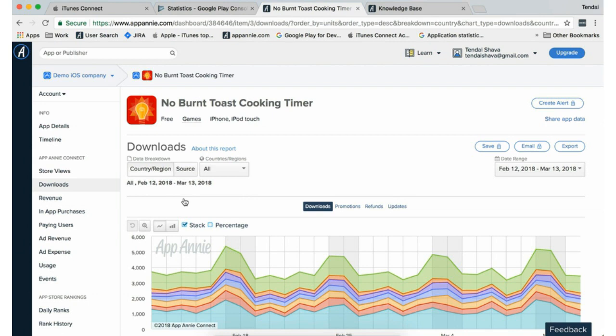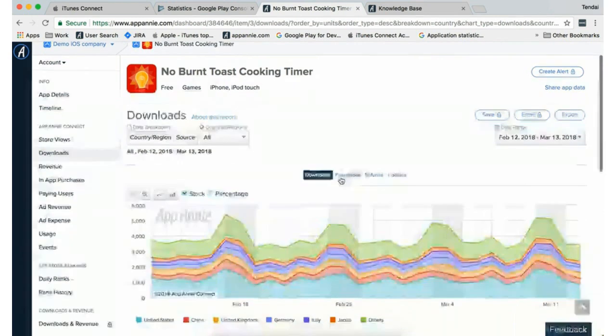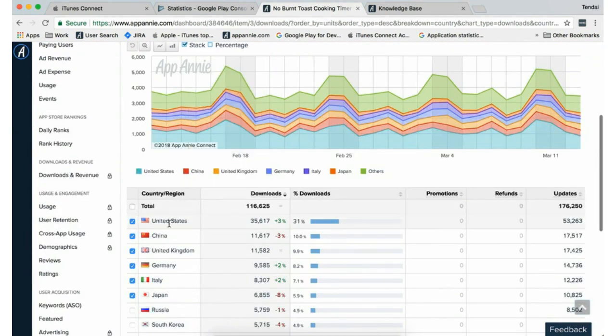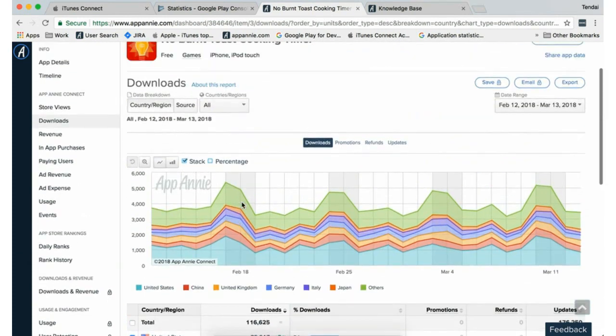Now, you will notice that the breakdowns are very similar to the previous dashboards. So, by default, data is broken down by region or by country. So now you can see the countries that are making most of the downloads for that specific app.